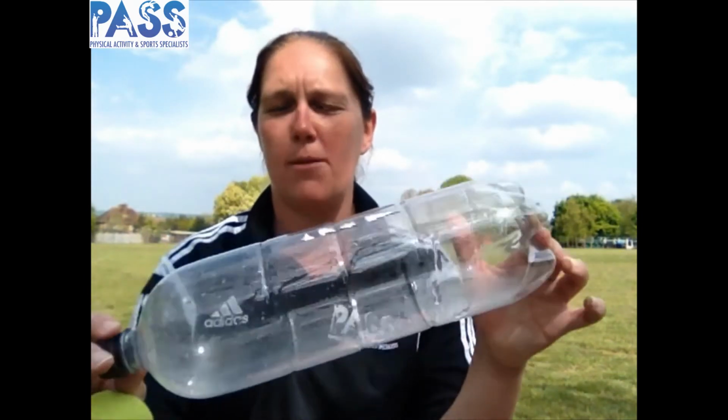The equipment that you will need for today's lesson is a tennis ball or anything similar, so rolled up socks or a scrunched up piece of paper, cones again or anything similar, so like in previous lessons where we've used jumpers or bits from around your garden. A tennis racket, if you've been doing the tennis lessons, you might already have something similar that you've been using. And if you have got it, an empty plastic water bottle, because we're going to use this as our rounders bat today.